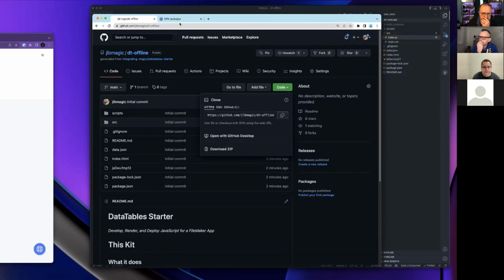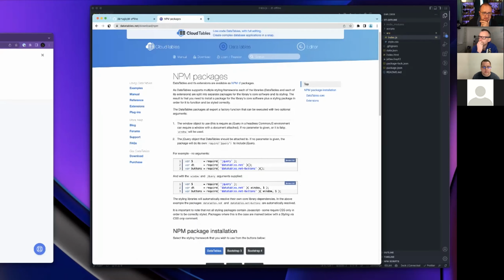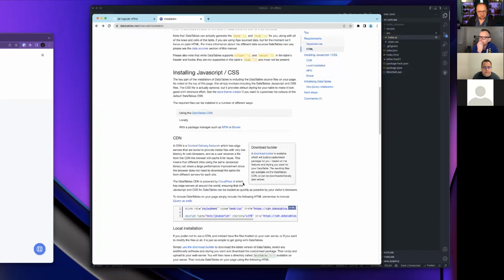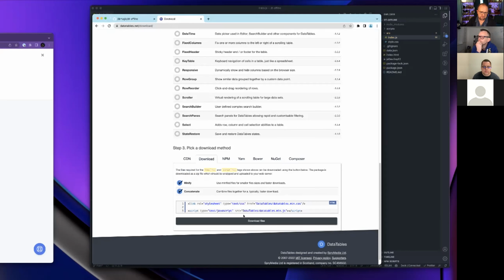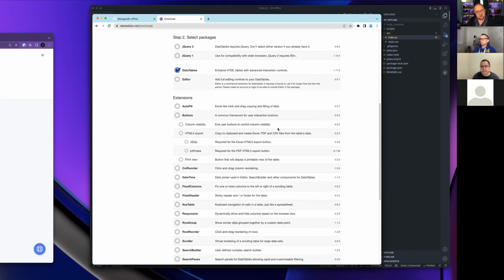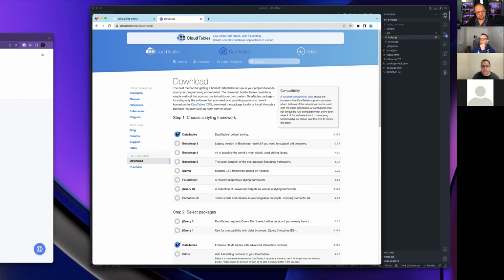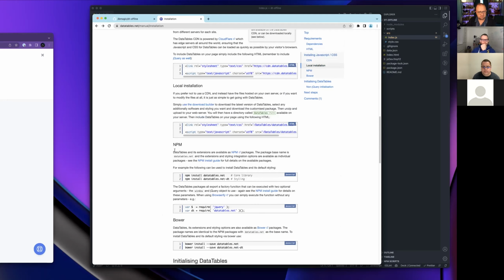I could, and this is completely a legitimate way, I could just follow their guide. I could do this download builder, and I could download all of the files and then stuff them in here somewhere. But I'm going to actually try, because they mentioned that you can use NPM, the node package manager, and that's what I've been doing for all the other stuff. I'm going to see if I can understand how this works. Oh, maybe that's what I didn't do. Okay.